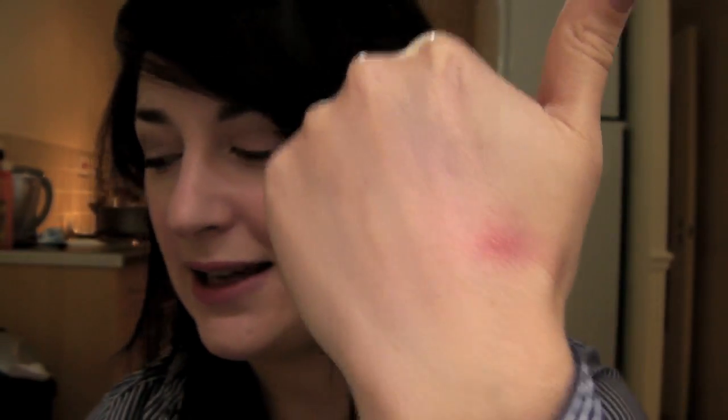I mean, it's pretty garden variety, but I really like this shade for days when I'm not quite sure what to wear, because it's a nice shade to pull the face together. So Orgasm, not so sure if I'd repurchase. I don't think it's very unique, I don't think the wear is amazing, but it is one of my top 10 purely because it's quite a dear product to me.